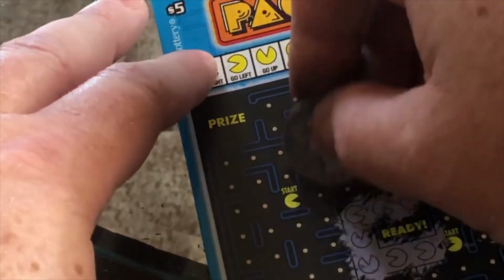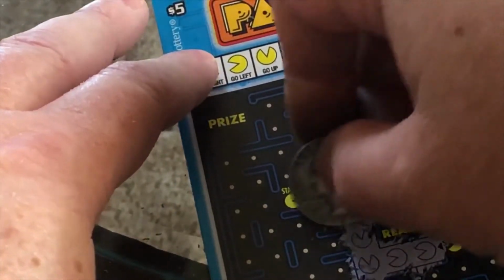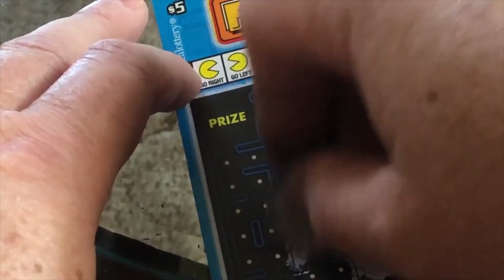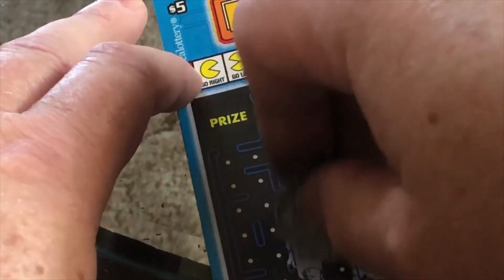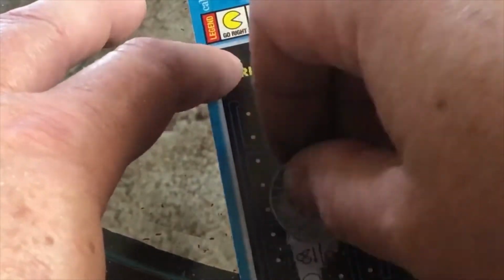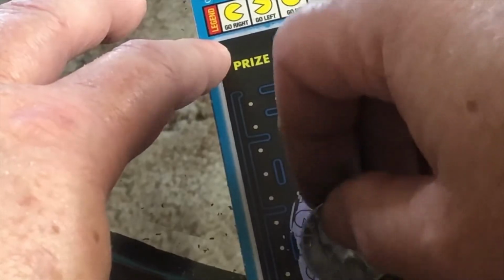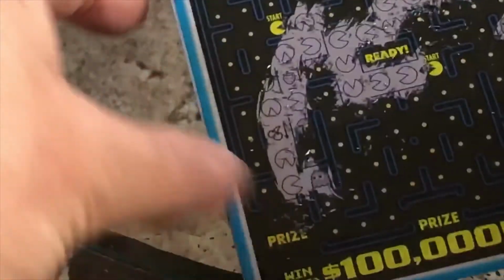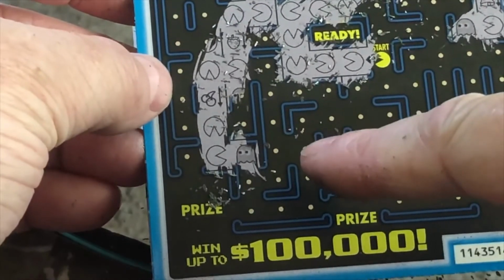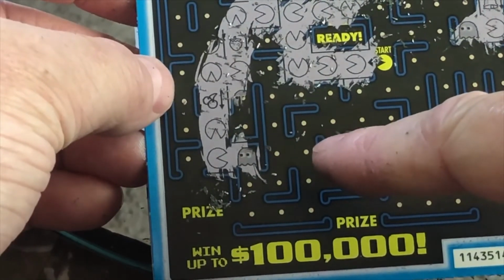Start off on this guy here. Going down, to the left, down. We have another strawberry, to the left, down. We got a cherry, down. Come on, keep going down towards the prize. Oh, we turned and ran into a ghost. Okay, seems like they like running into the ghost instead of the prize. All right, so that is a non-winner.